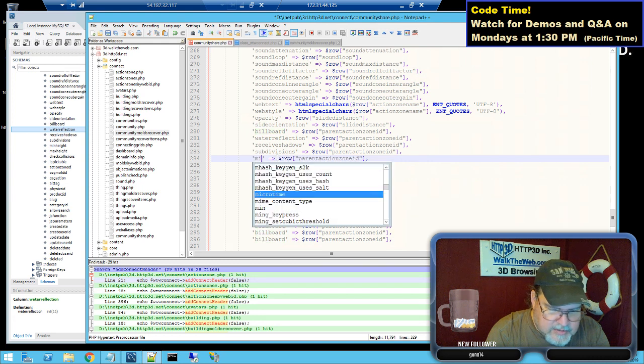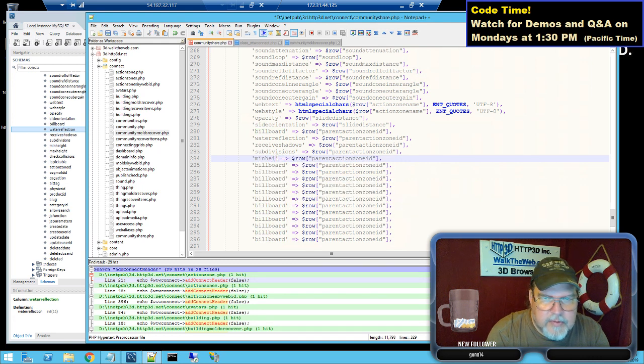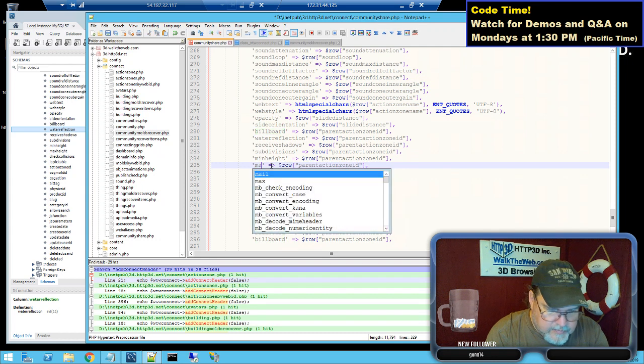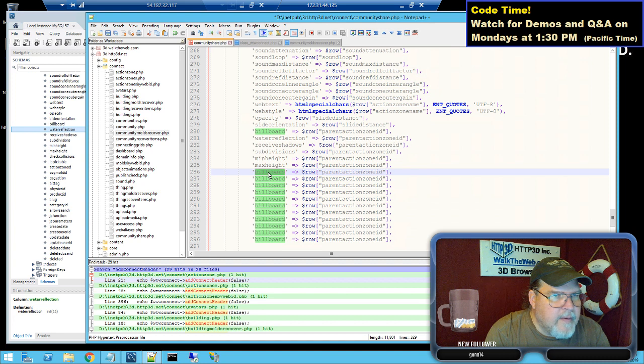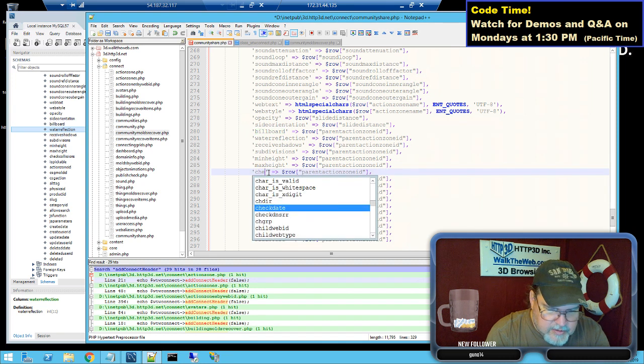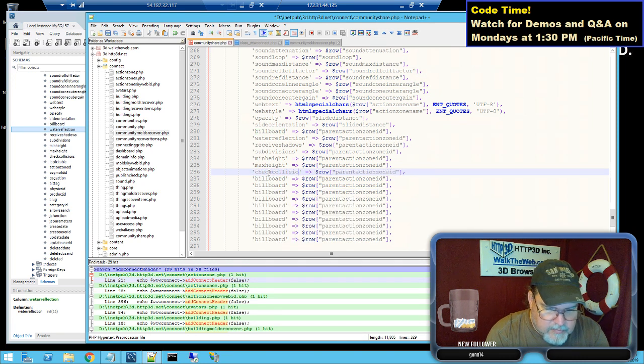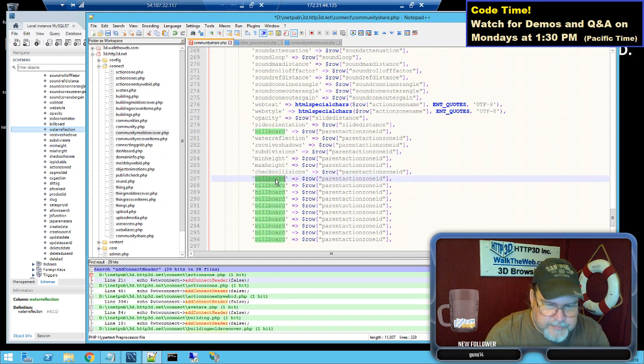Okay, min height. And a max height. Okay, check collisions. And is pickable.